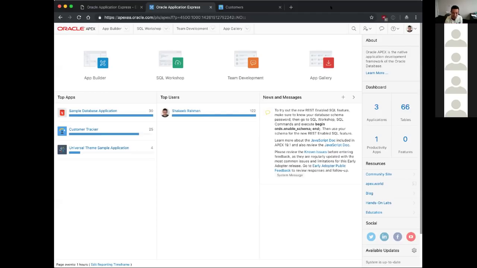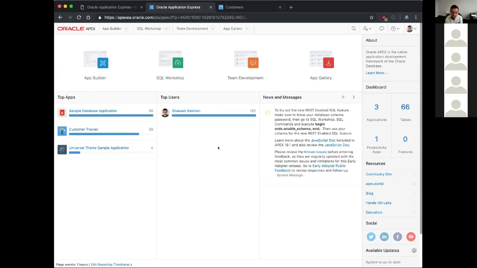Now, we know that several other platforms are also picking up dark mode. Mac OS recently announced it, and now other applications and platforms are also picking up dark mode and allowing developers to use whatever tool they want in a light mode or dark mode capacity. So we wanted to be a part of this trend and allow our Apex developers to also have a dark mode user interface.